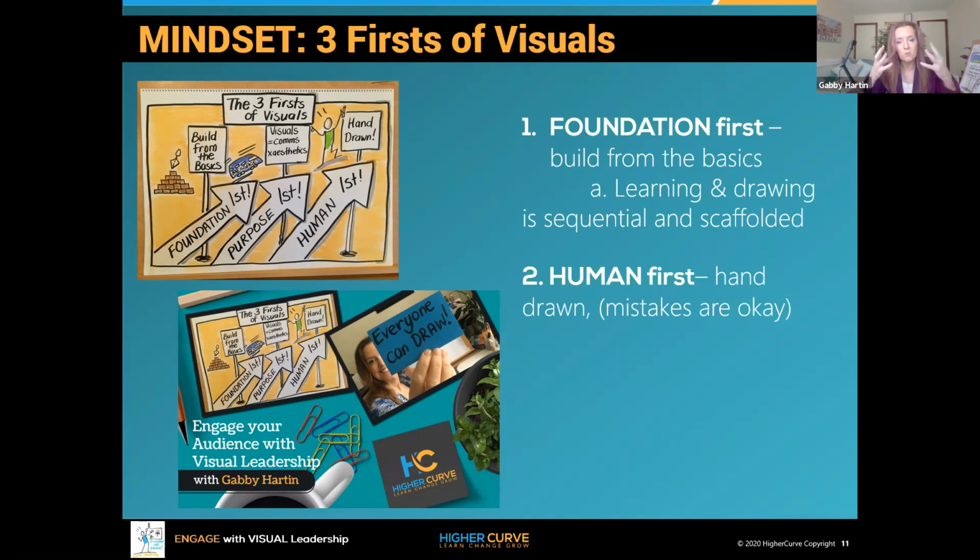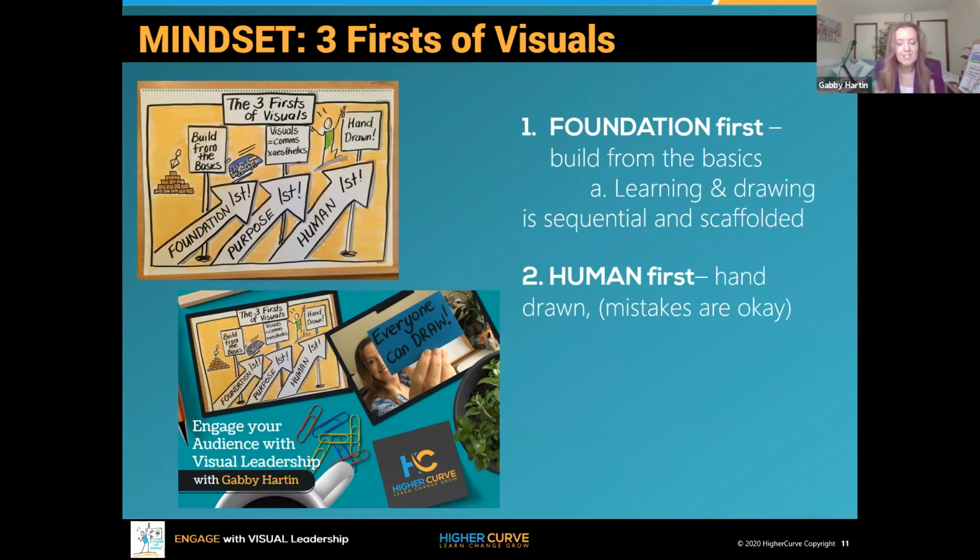So when you let all the critical voice disappear and you just let yourself come forward, it's those unique qualities that you bring to your visuals, and then you can end up creating visuals that no one else creates because they come from you. And the fact that it's a human drawn visual is why it makes it so appealing to other humans.